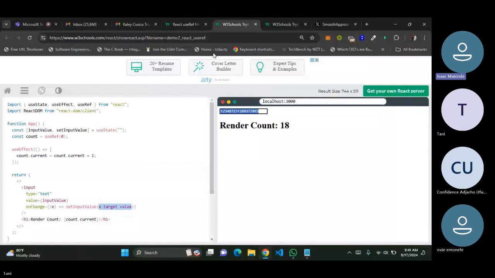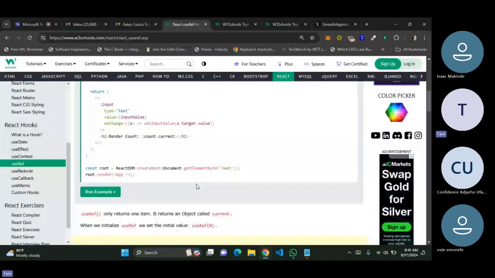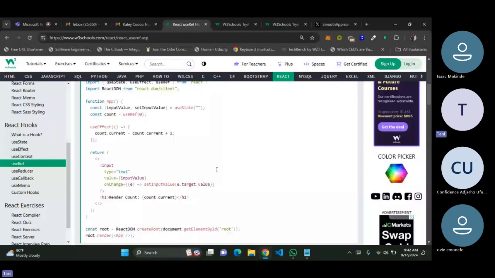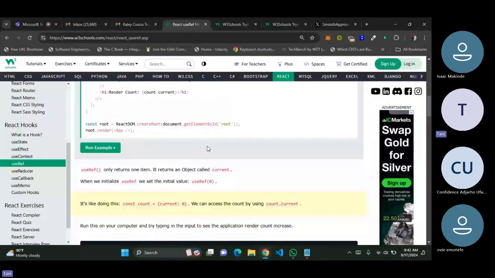Yeah, I get you. So useRef only returns one item. It returns an object called current. You can see we're accessing current from here and increasing current. That's the only item useRef returns. And when we initialize useRef, we use the initial value, useRef(0).